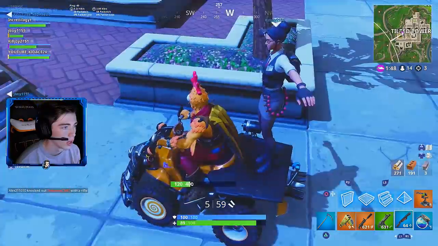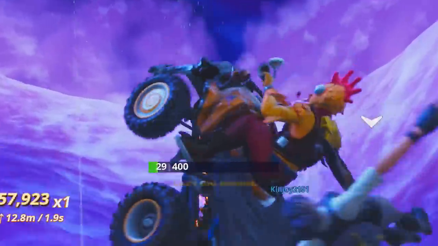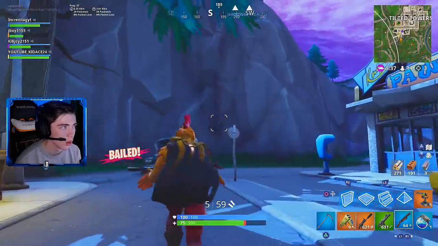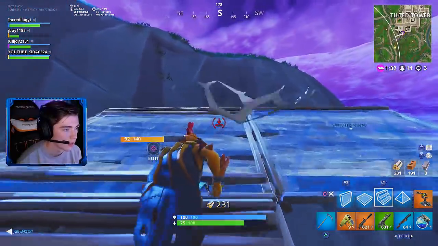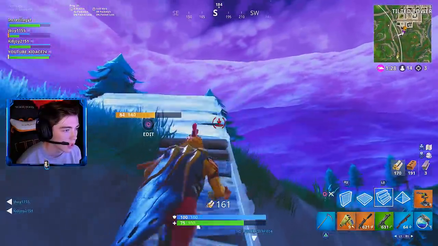I'm launch ratting. Yo, we're on the way. Oh, I'm blasted. Oh my God. Hold on a second. They're right here fighting. Oh my God. Okay, we're coming. I'm out. I'm stuck on the tree. You have a launch pad? Hold on. Get up here.